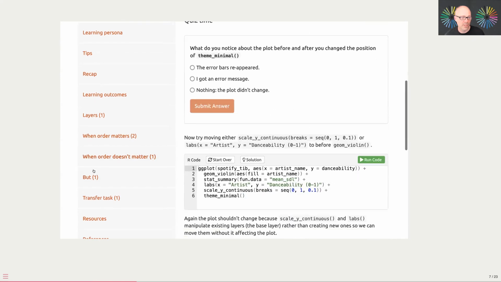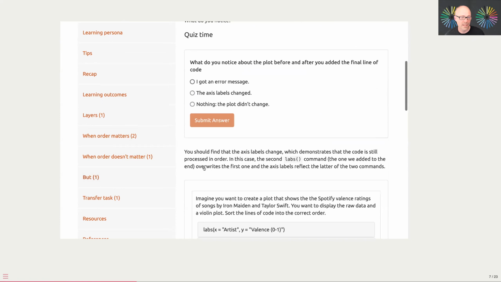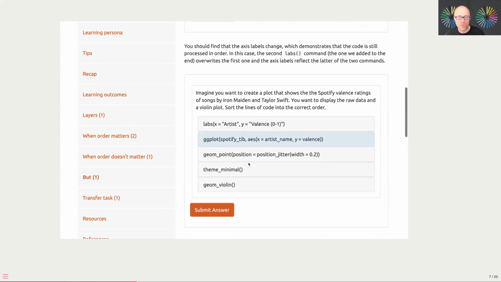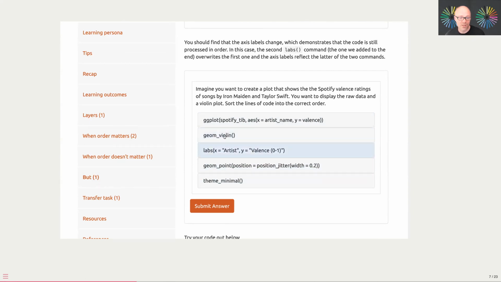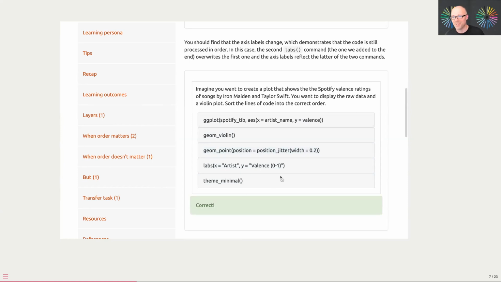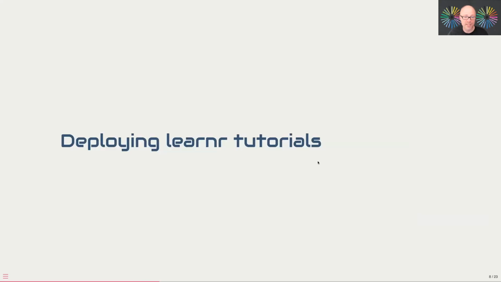Have I got another type of quiz in there somewhere? Oh yeah, so here's another type of quiz where they're being asked to generate a certain kind of plot. And this is just to see, can they drag these code lines, because this is all about the order of code when you're doing a plot. Can they drag these lines of code around in the right order to make sure that everything's visible? Phew, I was terrified that I was going to get that wrong. Yeah, so you can do lots of funky stuff. It's really quite a neat system.